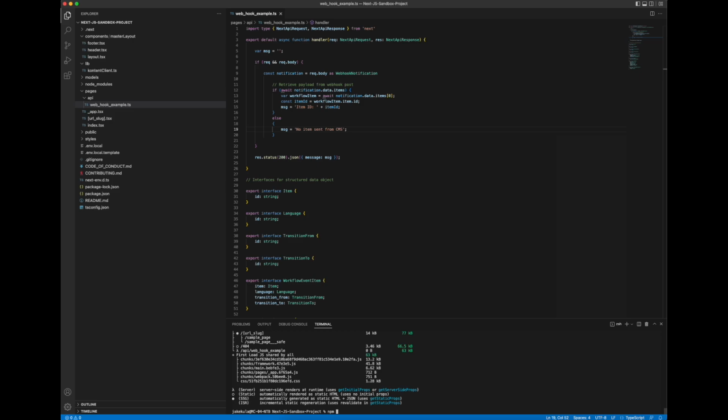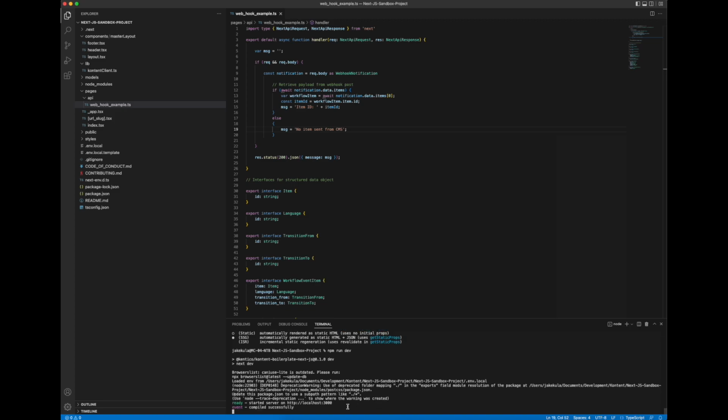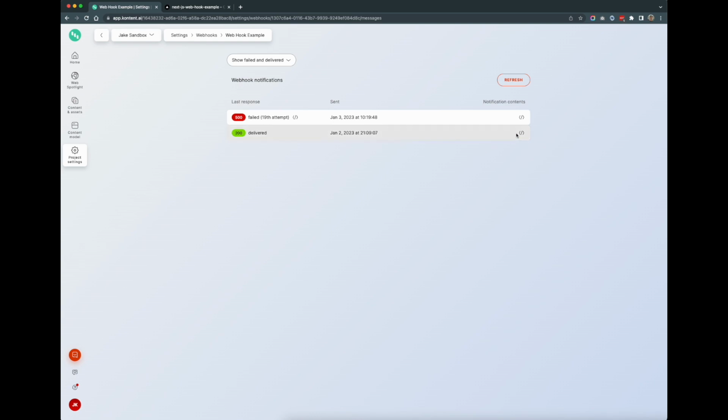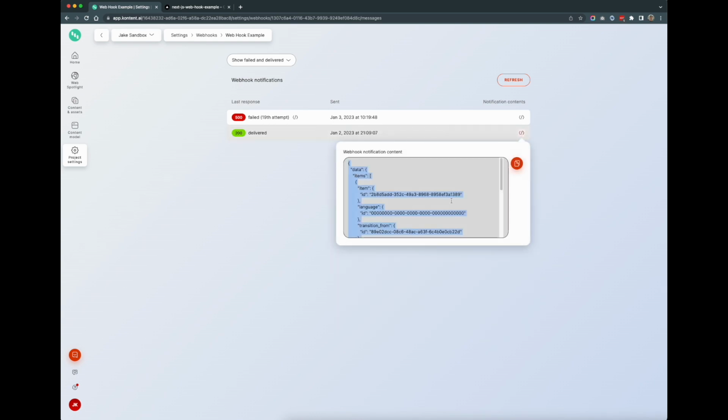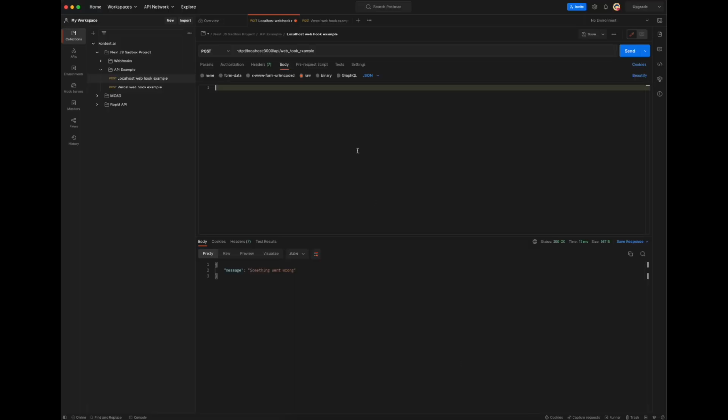Perfect. Now we'll run it, so we'll get it going on localhost. There we go, and we'll be able to now do a post via Postman. So going back to localhost, what we'll do is in the body, we'll put that payload. So let me go back into here. So I'm basically replicating what would happen if this came from the workflow there where the webhook is hit. So let me go back to Postman and we'll paste that in.